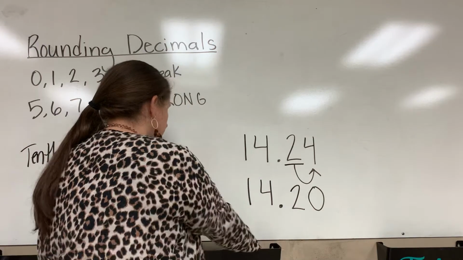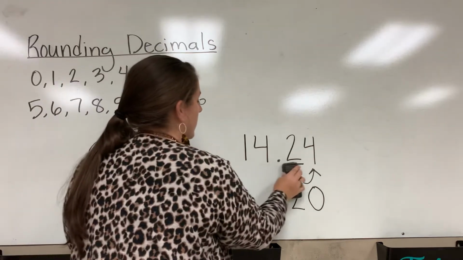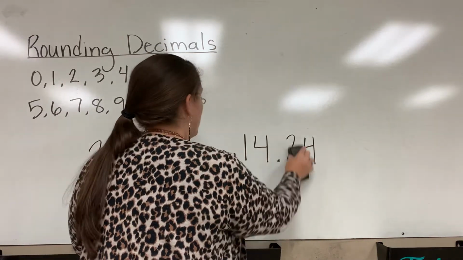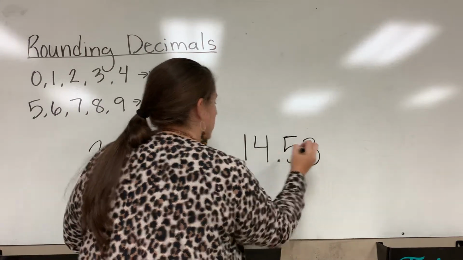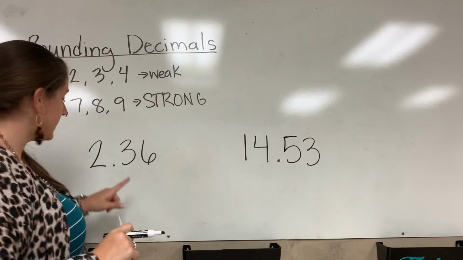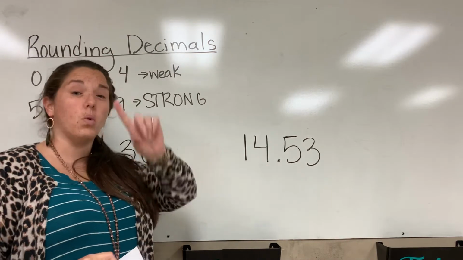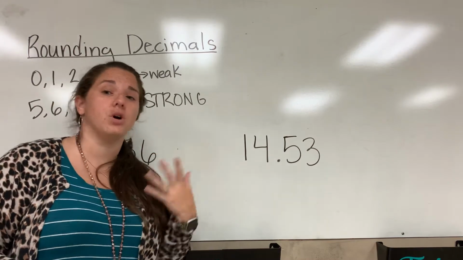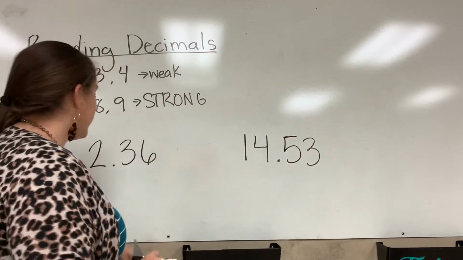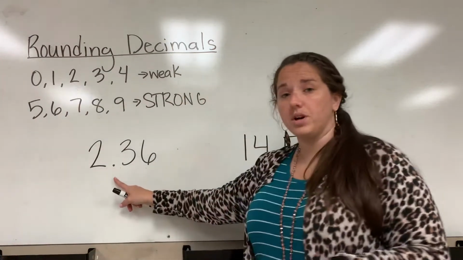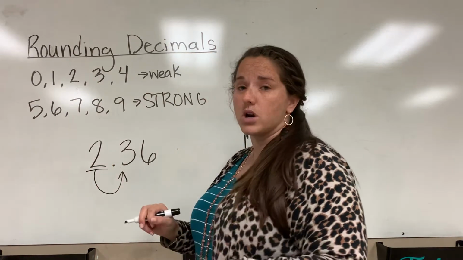Okay? Also, sometimes you may have one that says round to the nearest whole number, okay? So if that is the case, the nearest whole number is going to be this number right here, or this number, okay? It's the ones place. I know with whole numbers, you don't really round to the ones place, but when there's a decimal involved, you can, okay? So if I was rounding to the nearest whole number right here, I would underline this 2 and look at the 3.